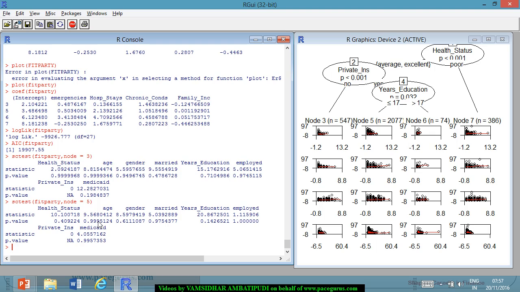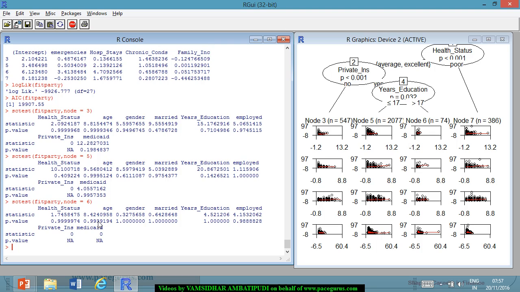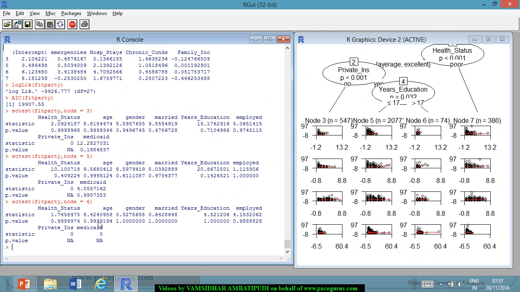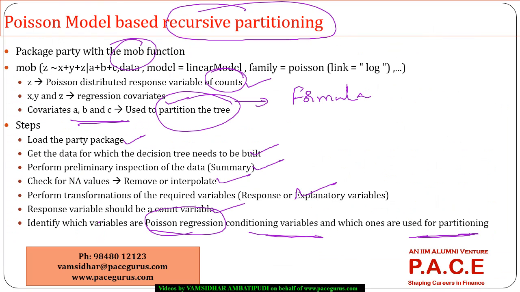Similarly, if I want to test it for node 5, node 5 also looks pretty much insignificant. Almost all the variables are looking insignificant for me. Node 6, the same story is continuing. So we are seeing that for the majority of the variables, whatever are the coefficients that are being talked of, there is a lot of insignificance associated with the variables going with this method. Now I can use this method for the fitting purposes. I can do an estimation of the data, right?